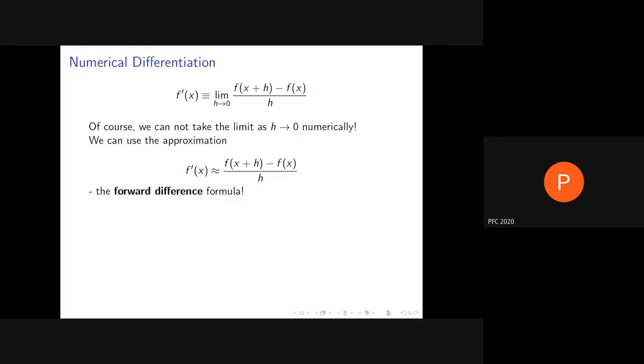This is called the forward difference formula for the numerical derivative. Before I go any further, let me warn you that this is typically the kind of thing you're not really supposed to do, for the simple reason that if h is very small, x plus h and x are very close together. So f of x plus h and f of x are very close together, and subtracting two numbers which are very close together is not really a great idea, as everybody knows who has done a lab.